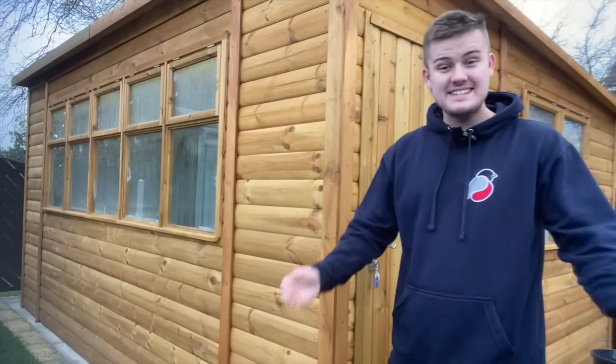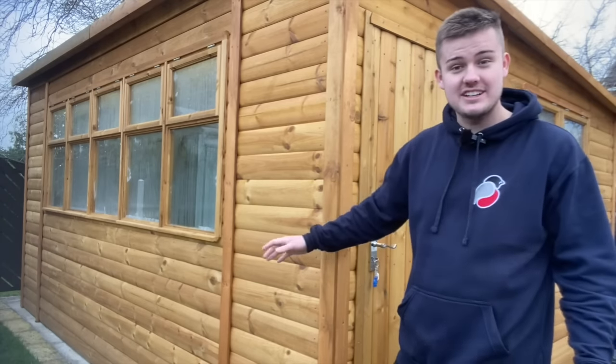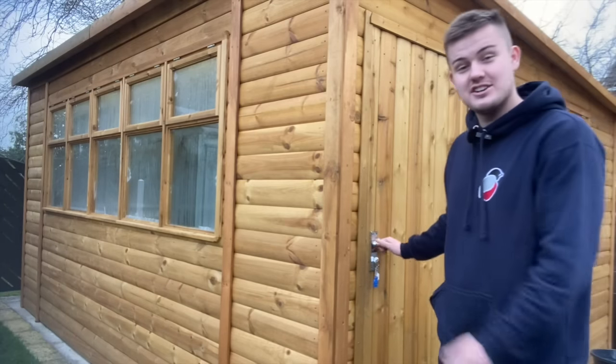The new bird room is now complete. The new cages are inside and all of the birds are inside. So let's go and take a look.